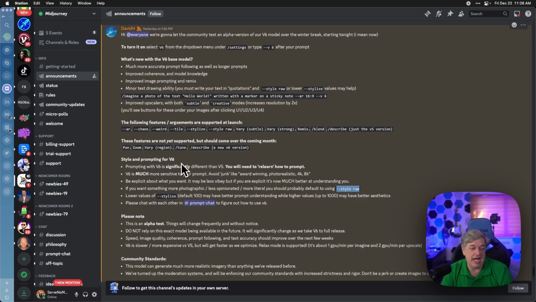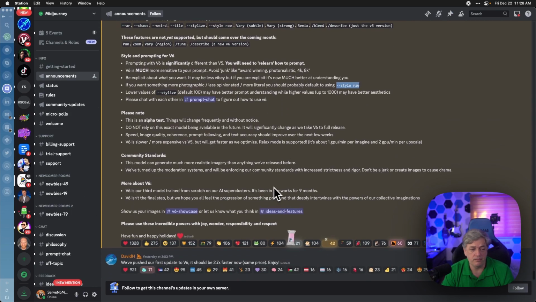And you can look in prompt chat, which is one of their conversation groups. Here's what's important to understand. This is an alpha, so a lot of things are going to change. Do not rely on this model being available because it's going to change from this to full release. So a lot of things are going to be changing. So what they're doing is testing, because everyone's home for the holidays or on vacation. They're going to let everyone run this, and all the things that go bad are going to get pushed out, and all the things that go well are going to get doubled down on. So they're basically using their customer base, especially their all paying customers now. I think they got rid of their free plan as a way to generate data. It just is what it is, right? But the good thing is that, if I like something, I can tell them to add more of it.